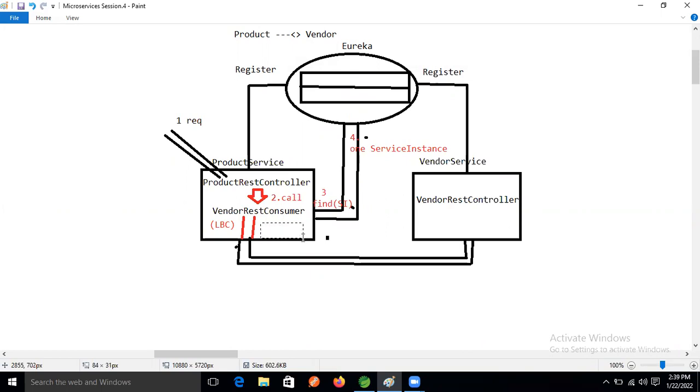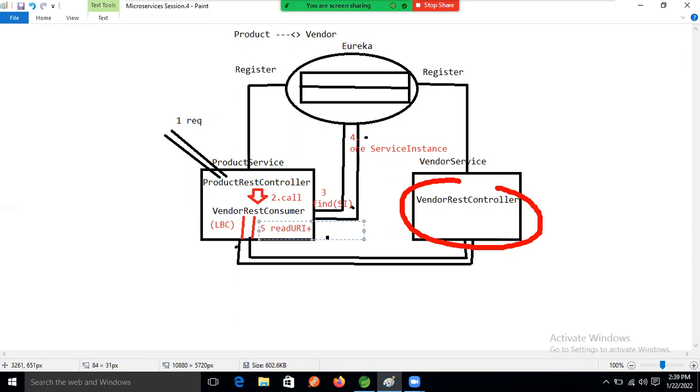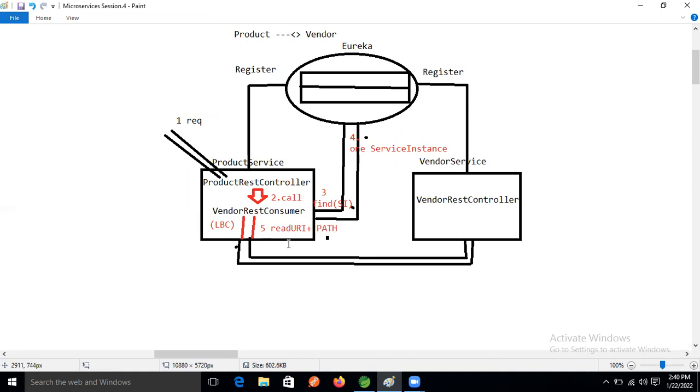Then in the fifth step we will read the URI plus the provider path, and this will become the URL, right? Come on, guys.